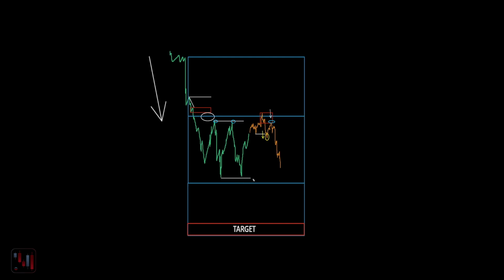But if you want to be conservative, you could easily just place your targets somewhere at the origin of this move. But now, since we know that price wants to go further down, we could now expect maybe price to start slowing down a little bit, trying to show that this double low is going to hold price up. And eventually we have then the move to the downside.